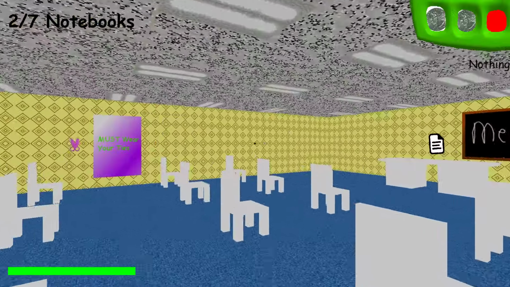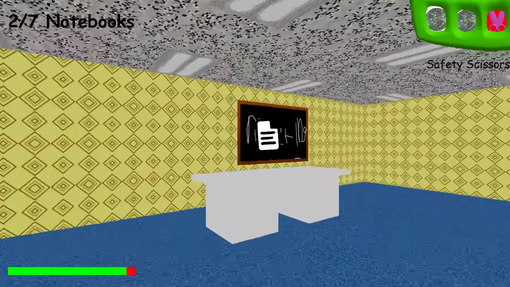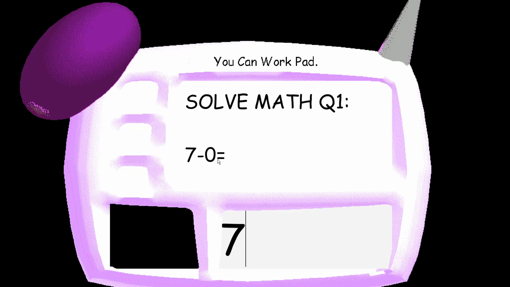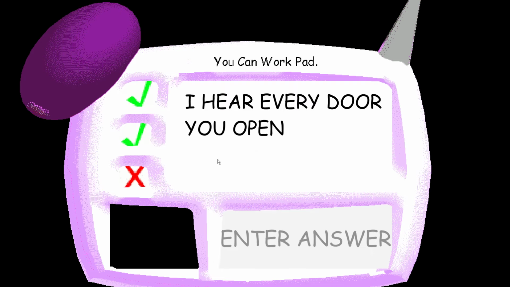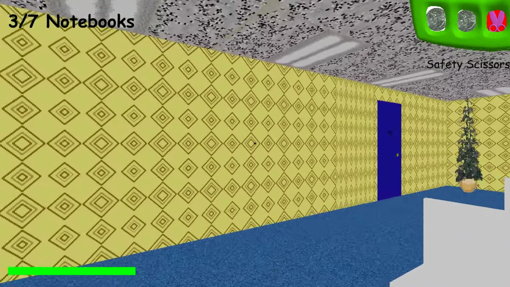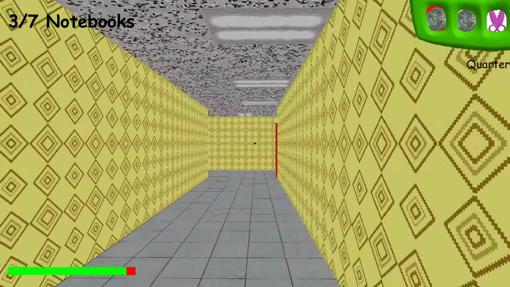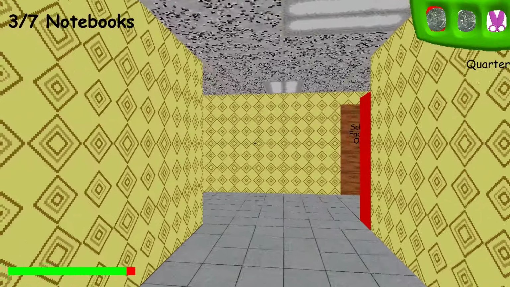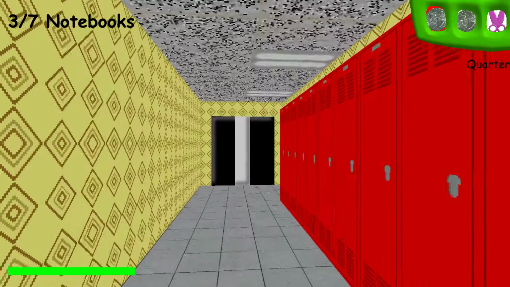Here we go. Scissors. Run a little. Okay, we got 7. We got -1. And then we got blah, blah, blah. Here, every door you open on the work pad. Okay, 3 out of 7 notebooks, guys. Don't know where Baldi's at. Hopefully, he's not in front of me. But I have to be careful.